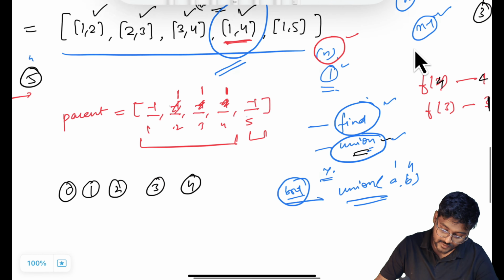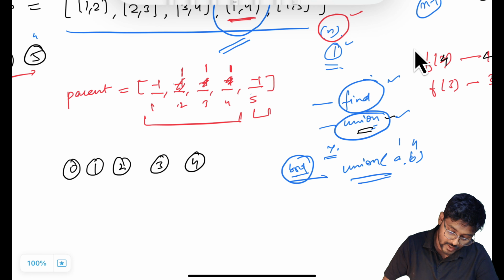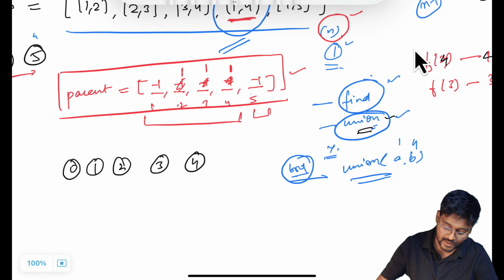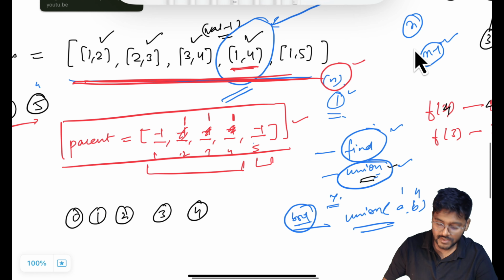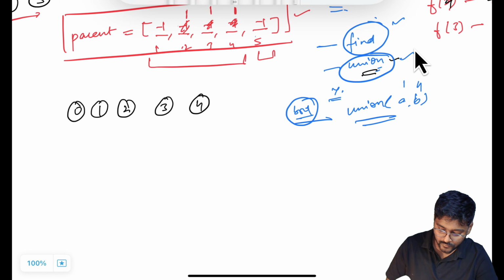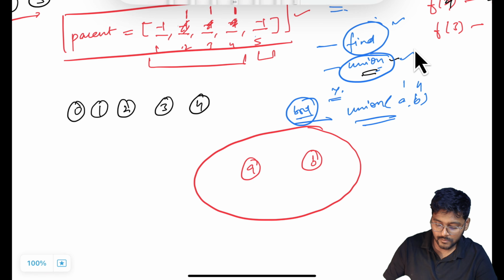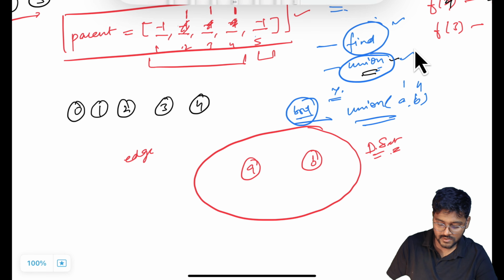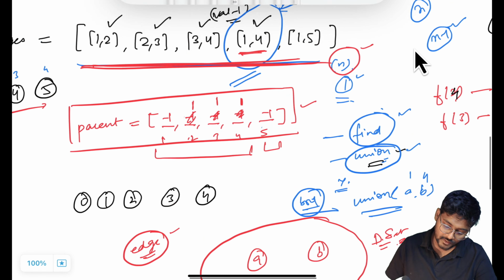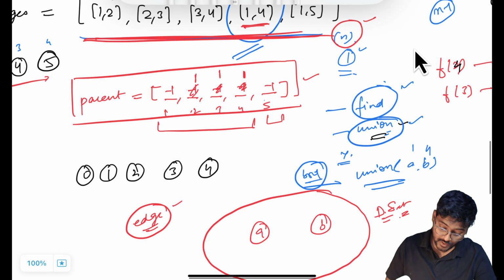So what you have to do is, first of all, initialize a parent array, and in the parent array you keep union-ing these components. And if at any moment you try to make a union of two edges, let's say edge A and edge B, and by any chance those two are from the same disjoint set, then you can't join those two sets, and it means that edge is something that you have to return. Okay, you understood it? I will show you the code.